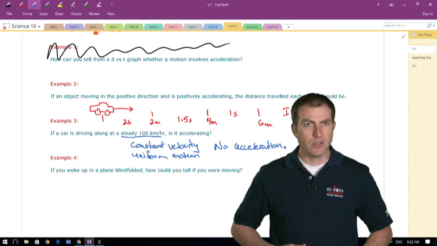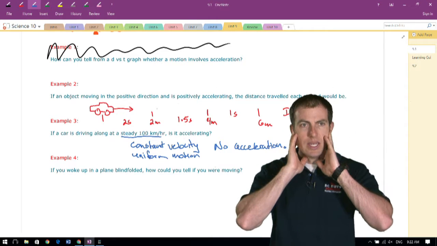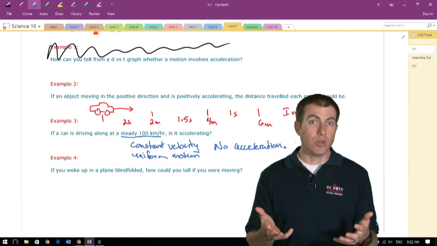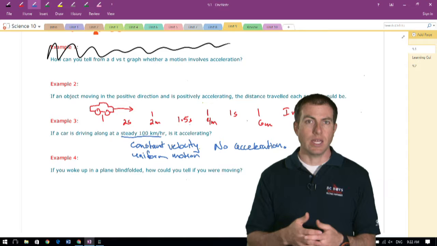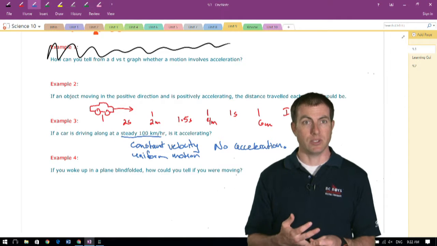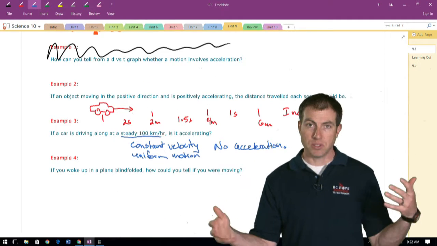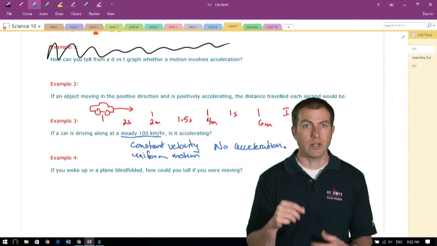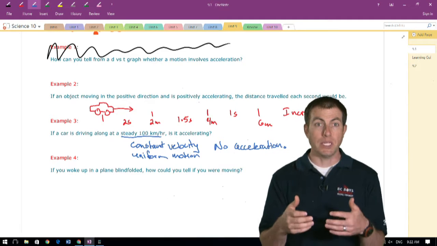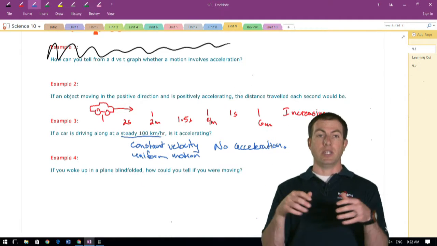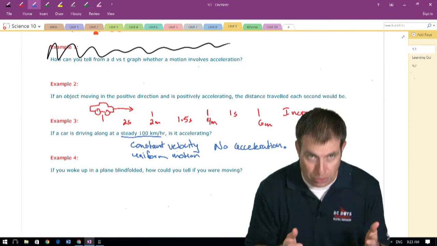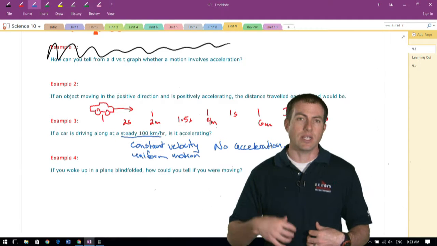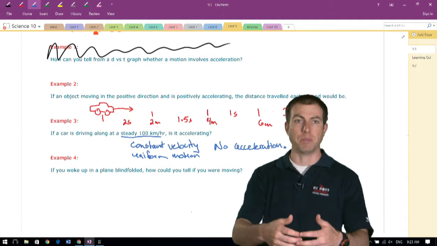If you were completely blindfolded, you had your ears plugged, and you couldn't see outside, you wouldn't know you were moving. That's the case inside of an airplane for sure, because you're traveling extremely fast, but there's nothing to indicate that you're traveling so fast. But if you speed up, on an airplane or in a car, you get pushed back into your seat. Or if somebody slams on the brakes, you get thrown forward. That's acceleration. That is what you feel as acceleration. That's a change in velocity.